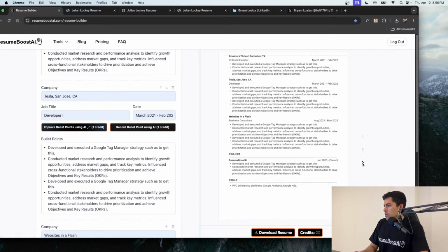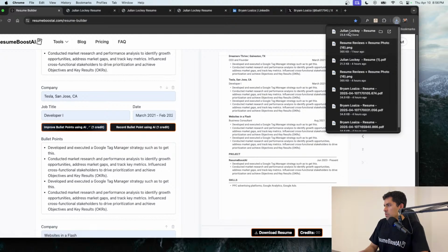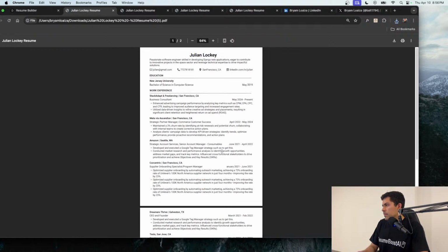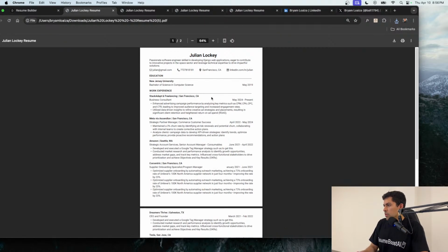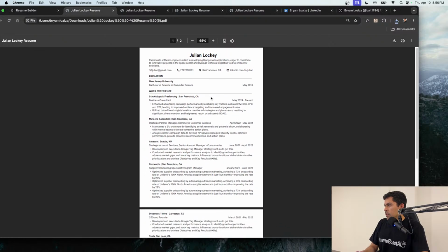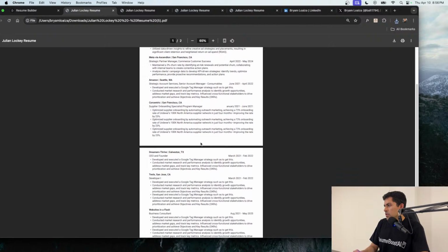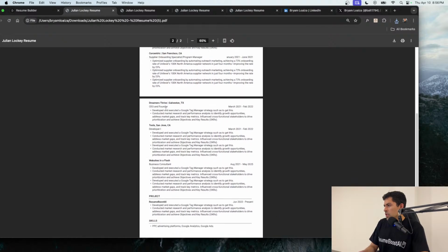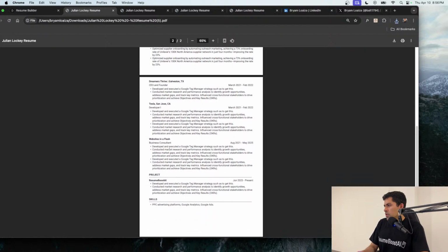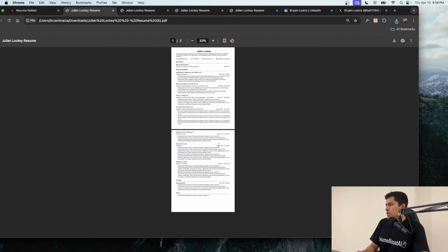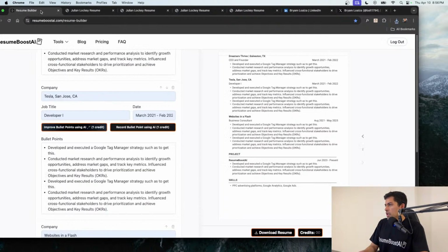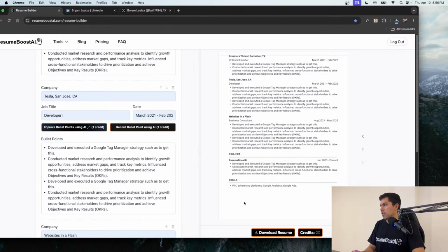Then you'll see this, and if you download it, you'll see that everything will be there, unlike before, where it wasn't working. So you can see we have the resume going up to this point. Then we have more and more and more. Everything is in there, a 2-page resume. And yep, I think that's the big update. That's something that people have been asking for, and it's finally here.